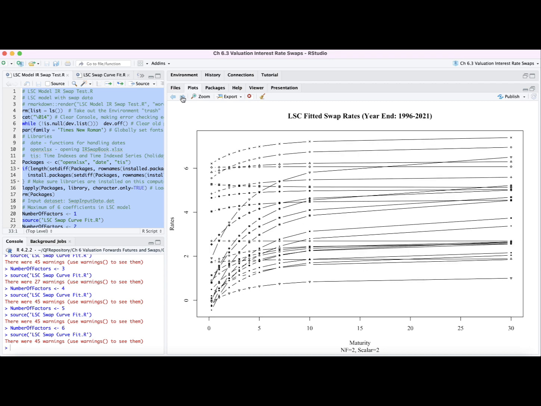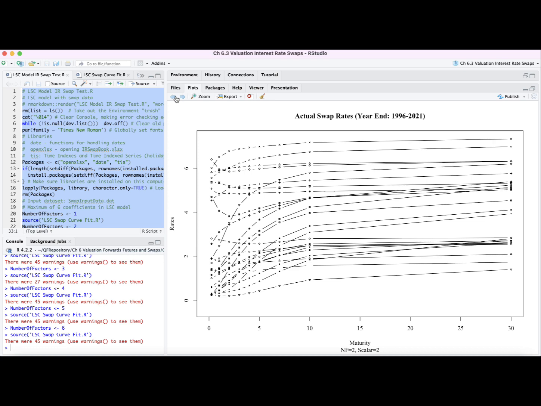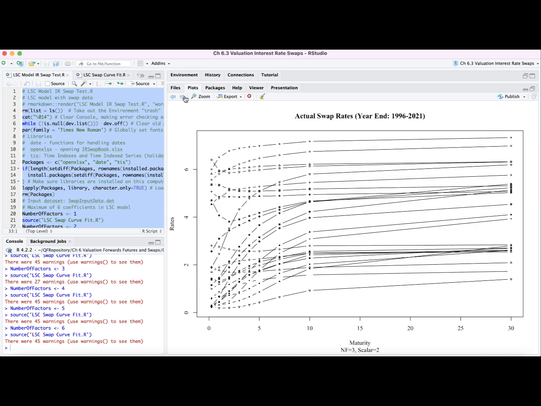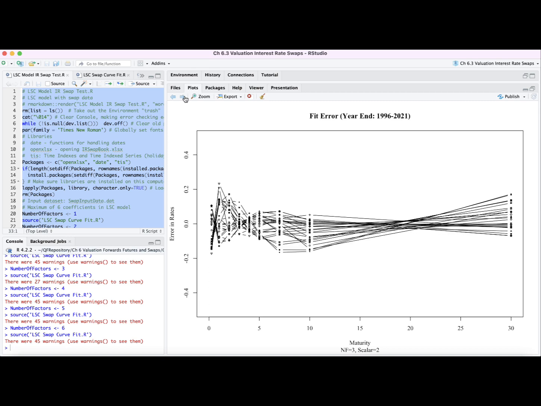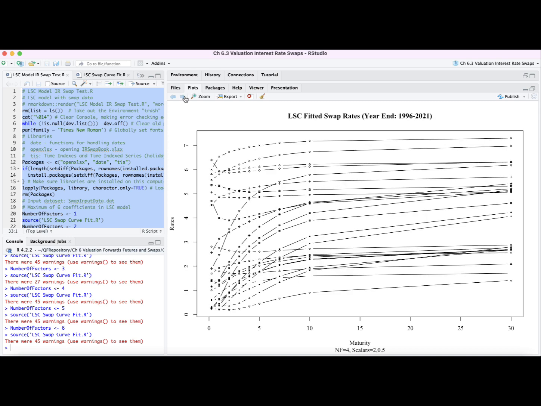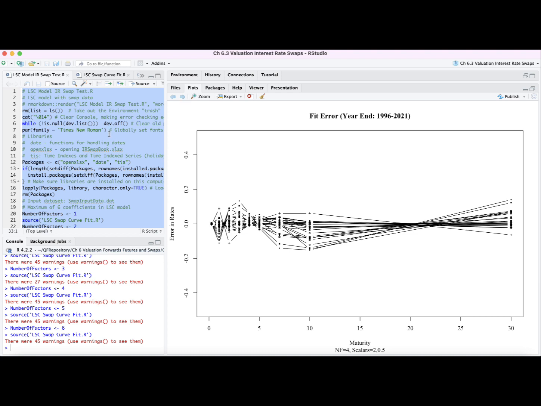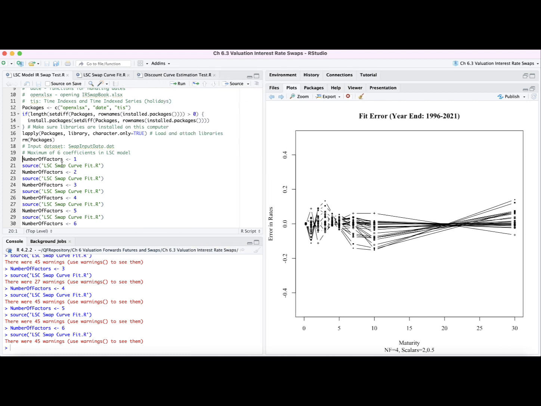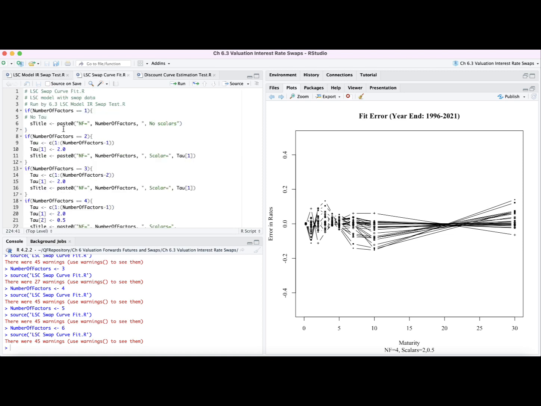This is the actual rates, the fitted rates with two-factor model, the error, actual three-factor model, the error, actual four-factor model, the error. You get the idea. And then the way this program works is I set the number of factors as in line 20, and then call the LSC swap curve fit routine or file.